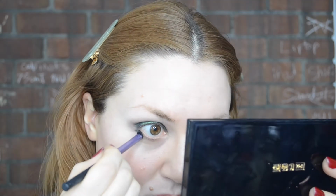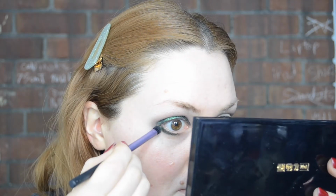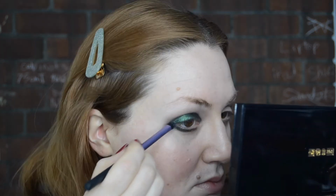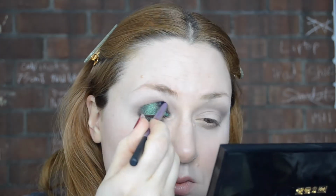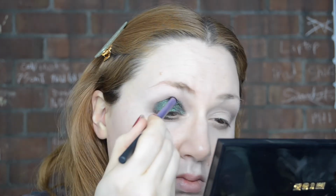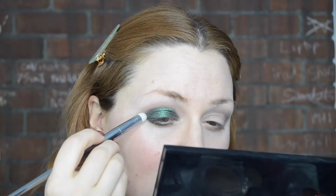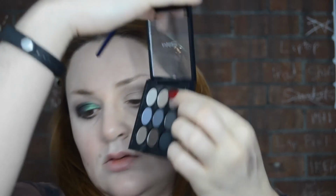I'll gently blend the edges so that it's not too harsh, but not too much. I want it to be like a full-on look, really defined. But the bigger brush will just kind of smooth things out a bit. Again, I'm taking the shading brush to cover the lower lash line in that green and work it into the crease. A little pencil brush will give even more detail, and I'll go back in with that gray to kind of marry the transition from that green to the gray.